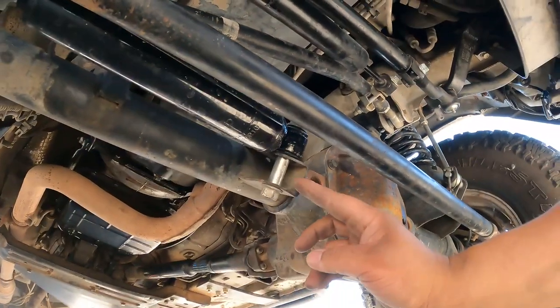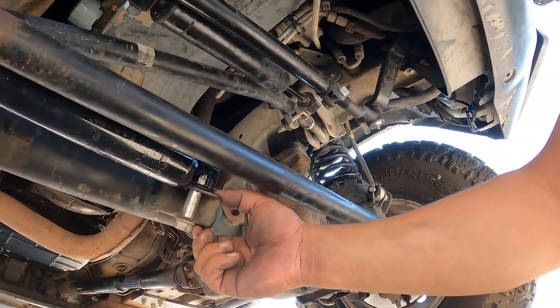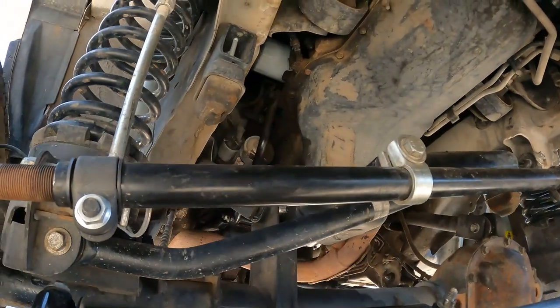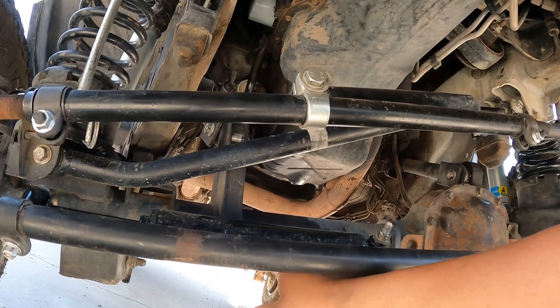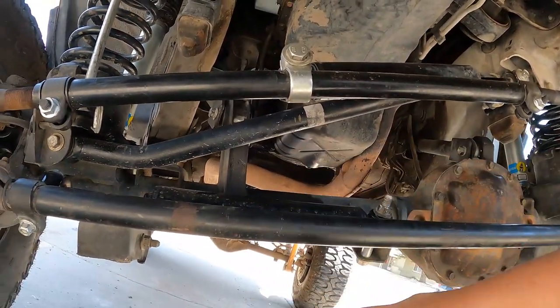What I did, look, I got one of the spacers from the shocks. I put it there to reinforce this bracket. Then I ran a bolt and put it on top, twisted it up a little bit. Now a rock will hit this and the diff, unless it's a skinny rock, then it'll go right in the middle. But yeah, now it sits on top, on the bottom.